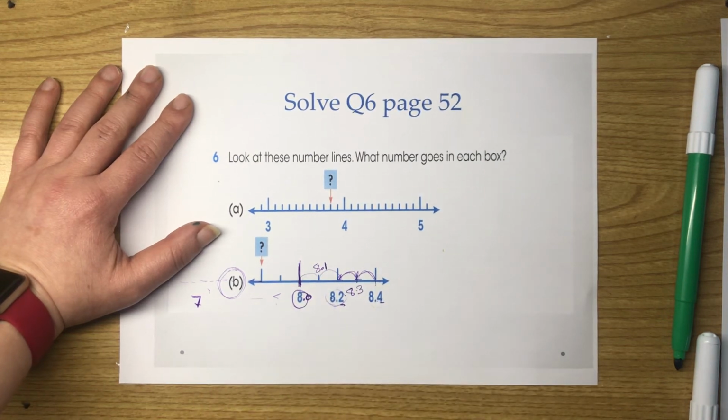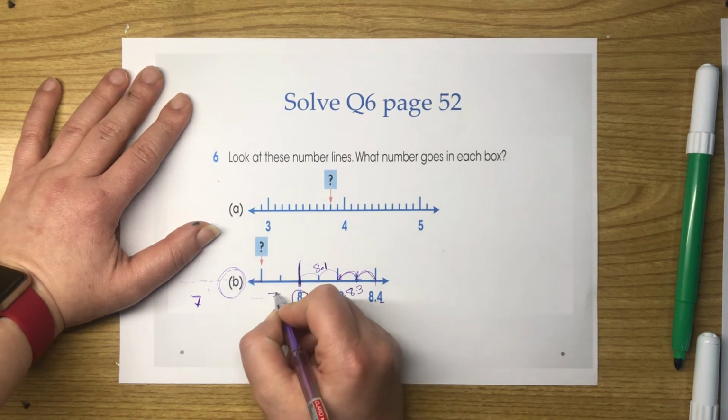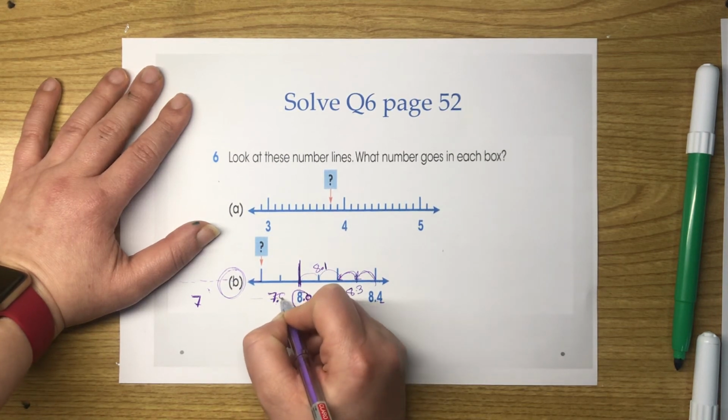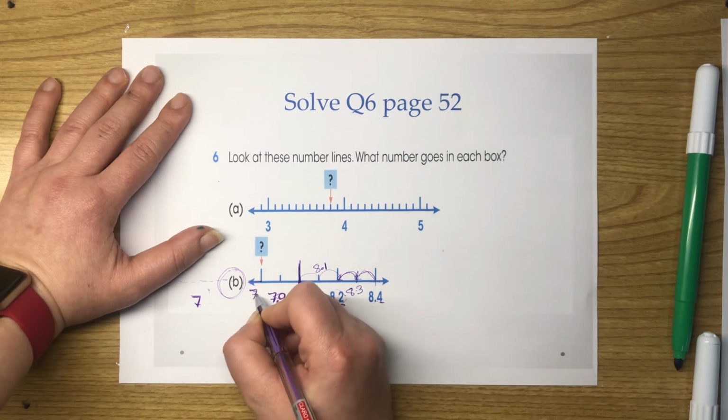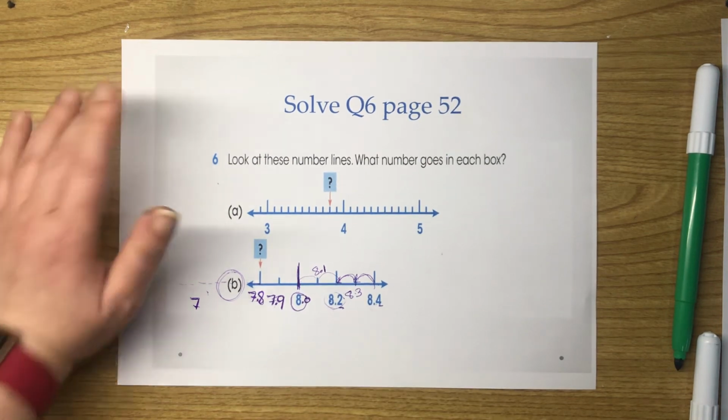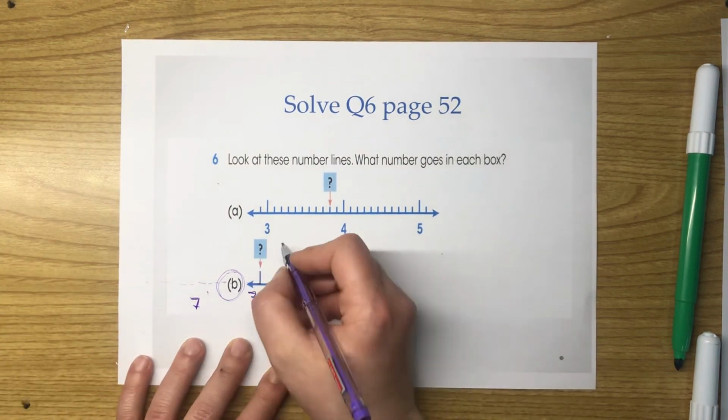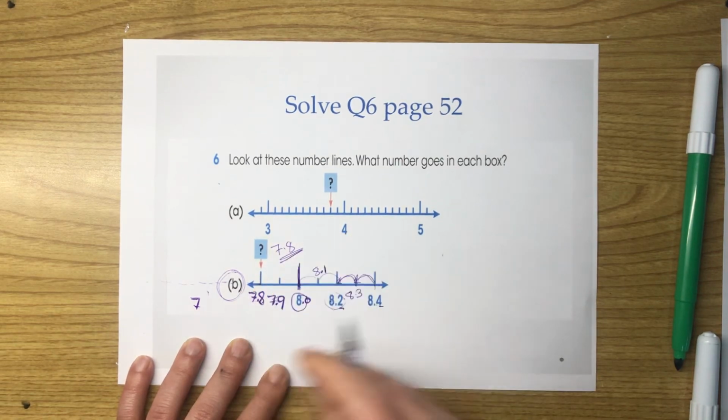Let's think about it as dollars and dimes. If you took a dime from $8, how much is left? $7 and 9 dimes. If you took another dime, how much is left? It's going to be 7 and 8 dimes, because 1 dime equals 10 cents. So our missing number here is 7.8. Now I'm going to take this one aside for your homework to do later.